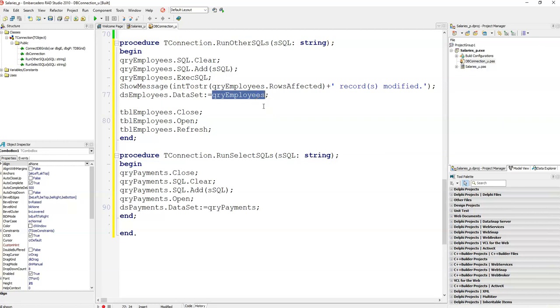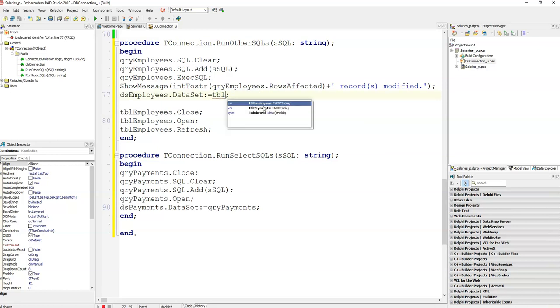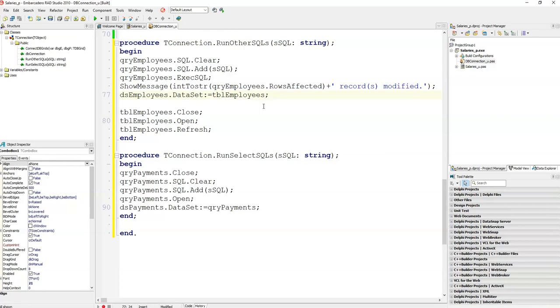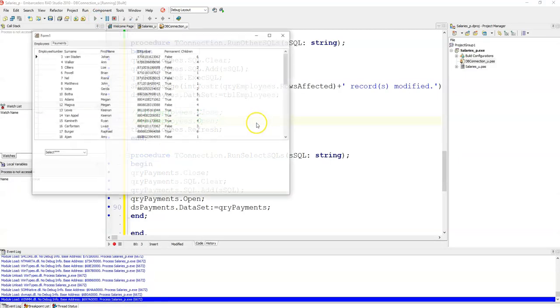All right. So I'm going to go TBL employees. We need to see the data set needs to be the updated table. Unlike here. Here, I only need that data to be shown. It's either the permanent employees or the employees that are not permanent. But here, after making changes to the table, I want to see the changes immediately. Okay, now I want to test this as well. If I need those lines, something tells me I don't. So let me try that.